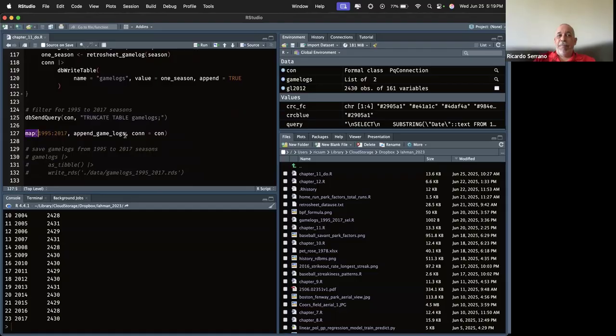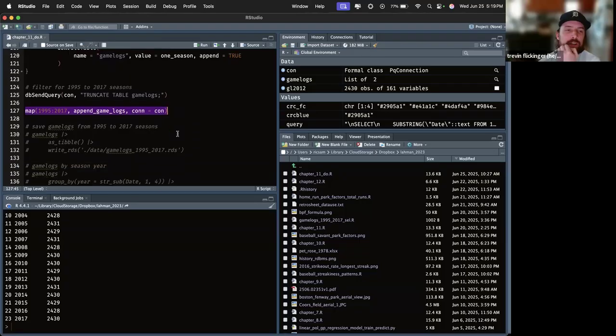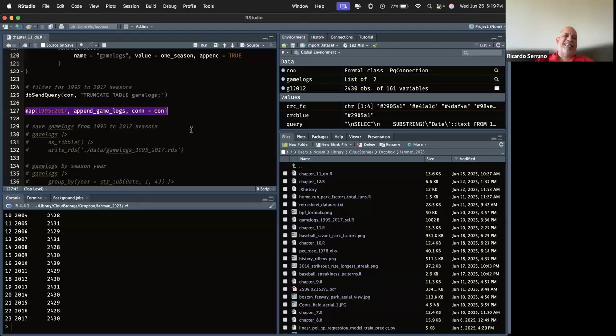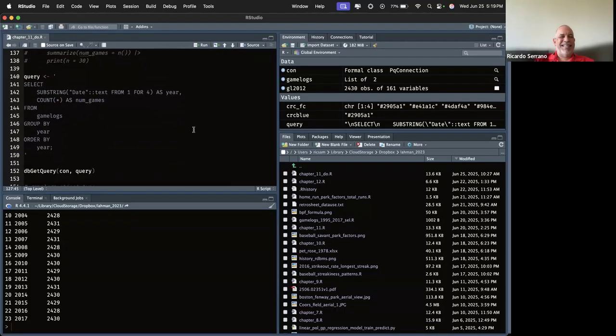This map is going to run for a while, because you are bringing every season to the server and then appending each one. So yeah, it's going to take some time. I'm not running it right now, we would waste about 5 minutes of the discussion. So I already did that homework.